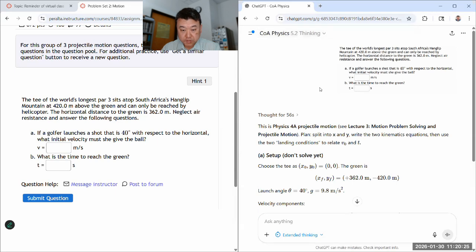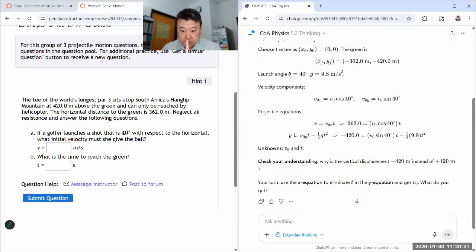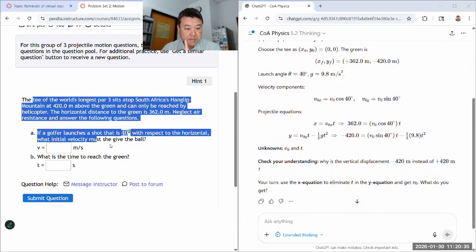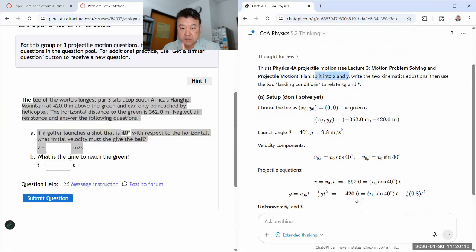So with the CoA Physics Tutor GPT, it's been set up so that, yeah, it's gotten this far. It's told you, okay, split it into x and y, write the kinematics equations, and then do all this. And it's done some of the setup for you.